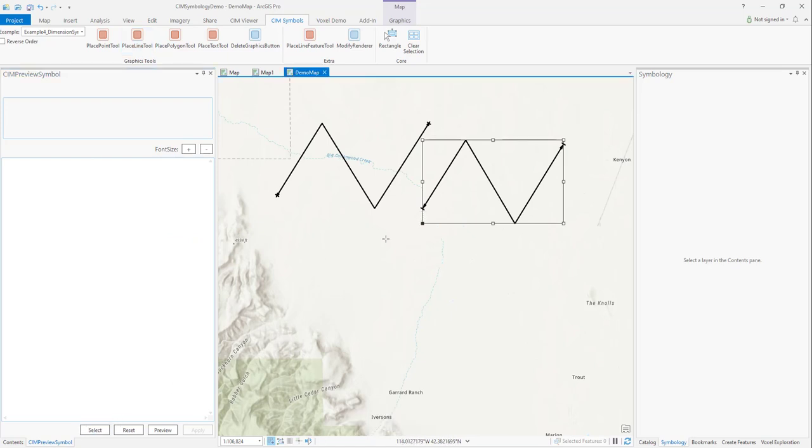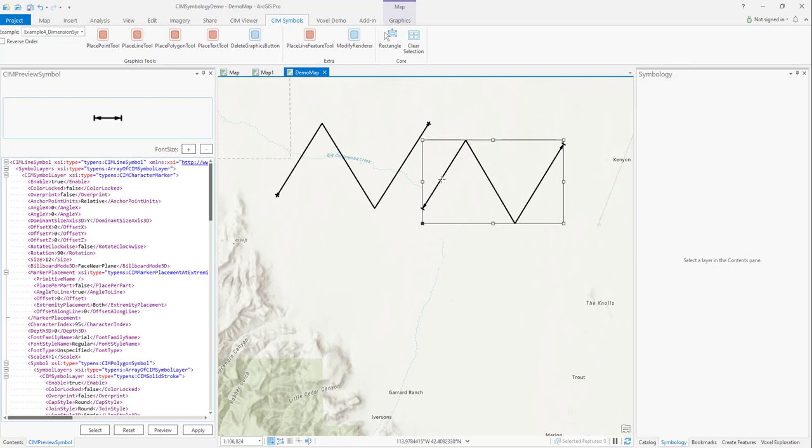I'll just select it again to put it in the CIM viewer. And there we can see now in that preview, hopefully you can see that on the video, the tip of the arrow is now at the line end. It's now at the line end with that little anchor point offset. Okay, the last thing we need to do is I need to place that middle hash, and that I have in step 3.